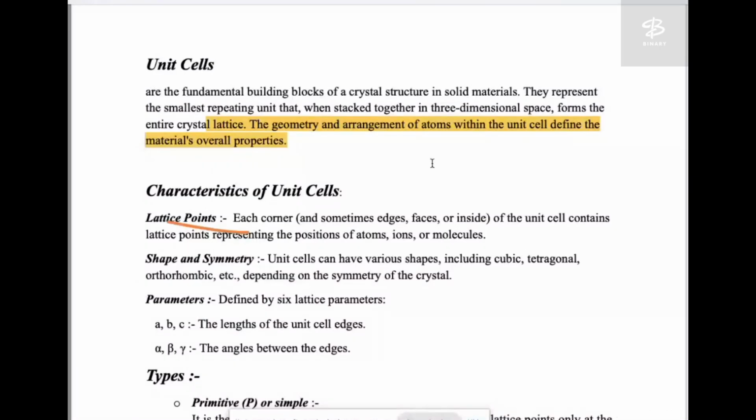Got it? Basically, all materials are arranged in different ways, the way they have been arranged in their formation. At the very tiny, nano level there is the atom, but how the atoms are arranged in making the solids is known as a unit cell. If atoms are present in a cubic cell, in a body-centered cubic cell, or there are lots of different names for their structures, the basic structure that is repeated many times to make the solid is known as a unit cell.